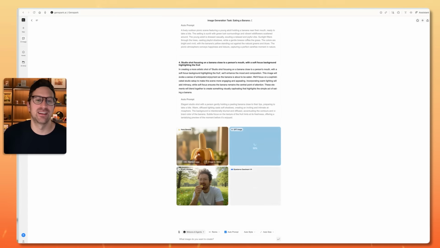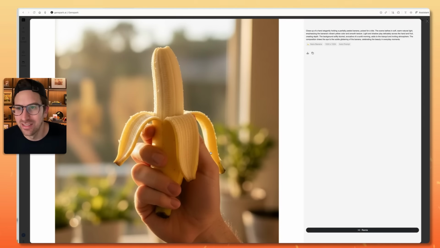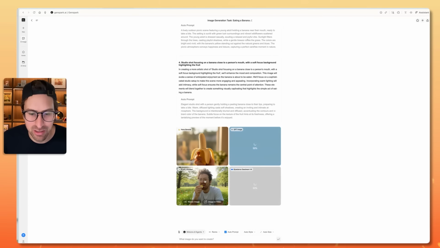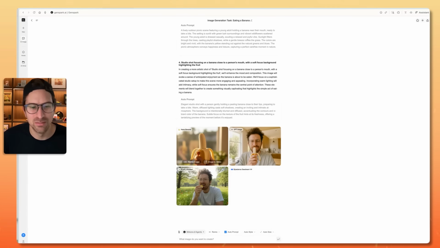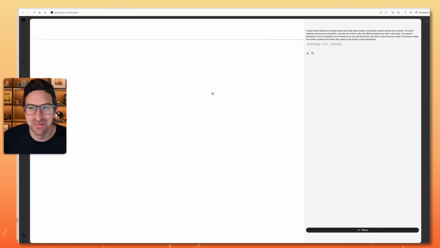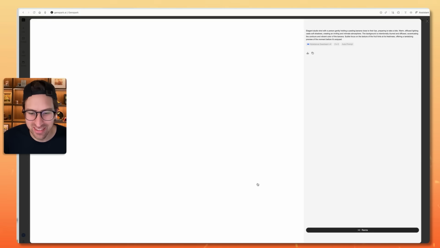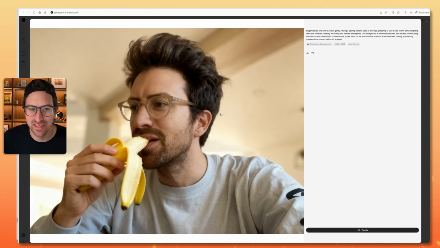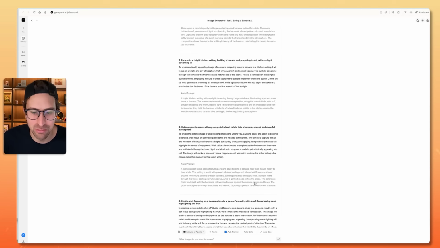Wow. The Nano Banana one is literally a banana, so I don't see me at all. So that didn't work. But the Flux, look at that. It's me eating, I mean, it looks cool, but that's not how you eat a banana. The GPT image, that is hilarious. A little more wrinkles than I think I have, but that does look like my kitchen, so I give you that. And the ByteDance Seed Dream looks pretty good. It just looks like a more cinematic version of what we had there.